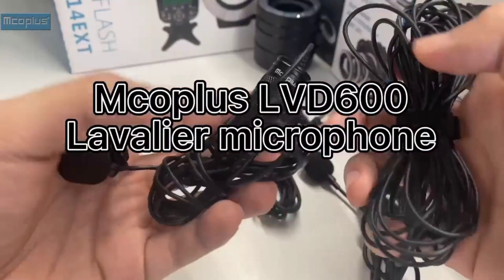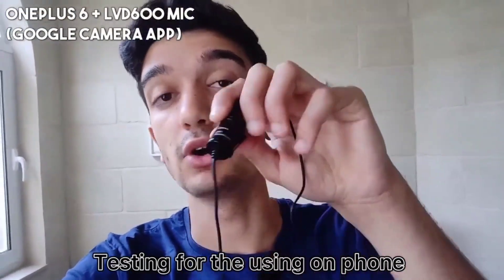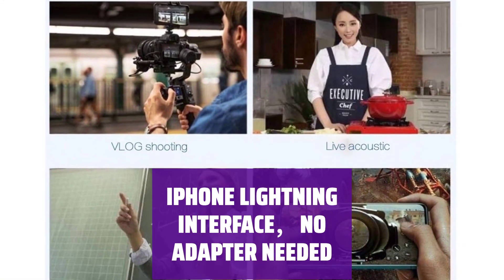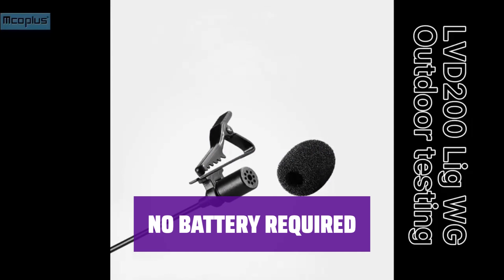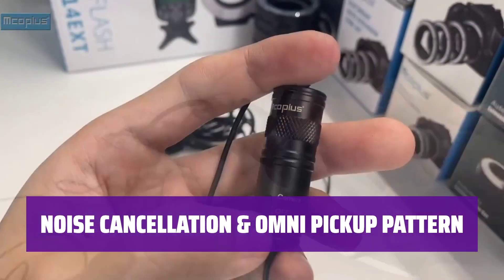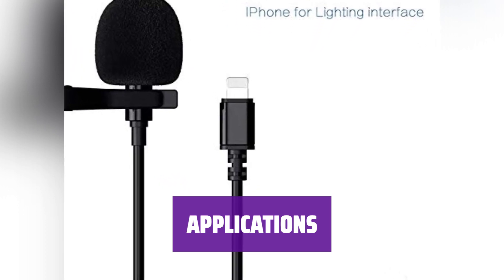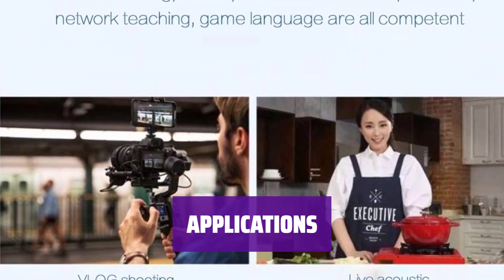Number 1: Our clip-on lapel microphone is designed for iPhone devices, compatible with versions starting from iPhone 7 — it works with iPhone 8, iPhone 10, and more. The mic features an iPhone-compatible connector so you can use it straight out of the box without any adapters. Easy plug and play for convenient use. There's no need for batteries or drivers before recording audio. The compact design allows you to easily clip it to your shirt, tie, or pocket for cost-effective recording. With an omni pickup pattern, our external lapel lavalier microphone captures clear sound around the microphone, providing high-quality sound recording compared to the built-in iPhone mic. Our mini lavalier mic is ideal for interviews, vlogs, live streams, video conferences, podcasts, and more. It works well even in noisy environments, ensuring excellent performance.